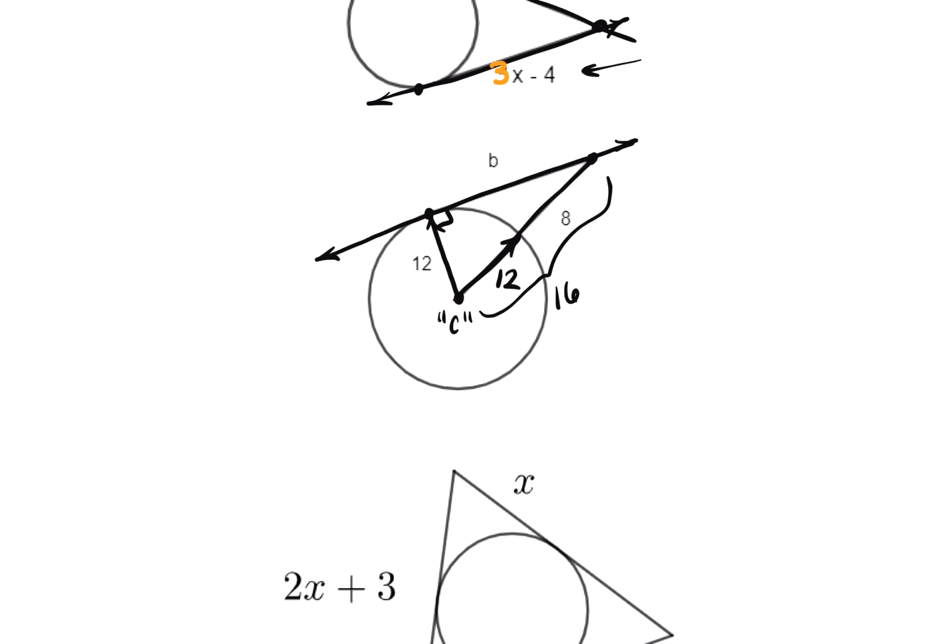So check this out. I'm going to get b squared by the Pythagorean theorem. Let's write it this way, like we did in class. c squared is equal to a squared plus b squared. This is all the way from unit 9, okay?